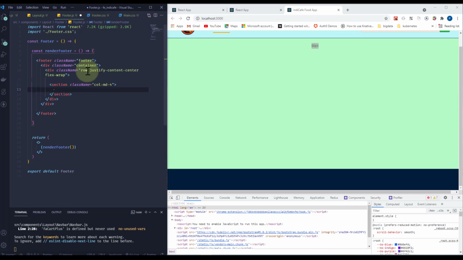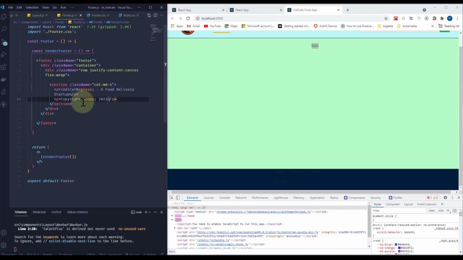Yep, there we go. So I'm going to have three sections here, and all of them will have col-md-4 for devices medium and above. That's important to note. And in here, I'm going to have a couple of paragraphs. I'm just going to copy and paste this to save some time. So I'm going to have my brand name and also the copyright paragraph. Let's see what we get here.